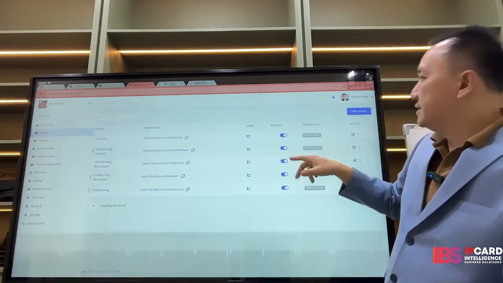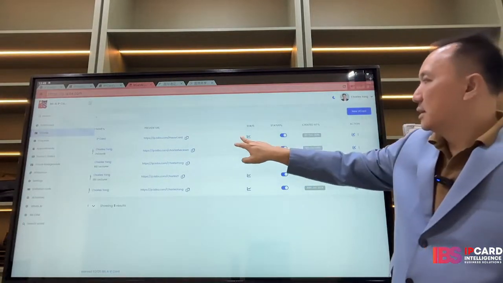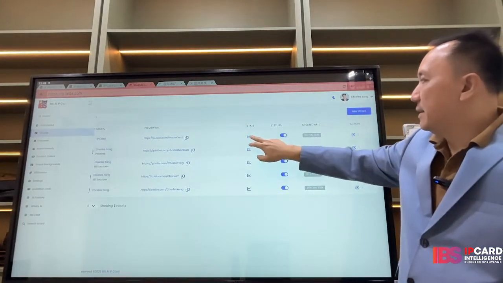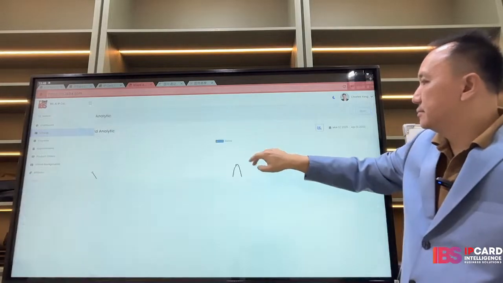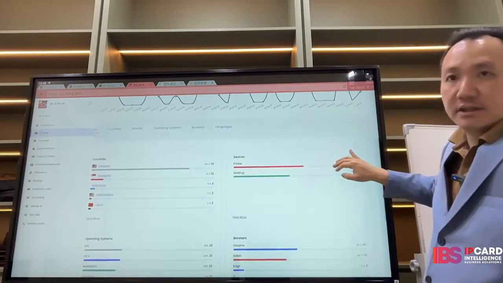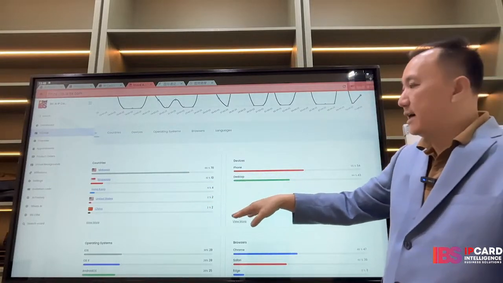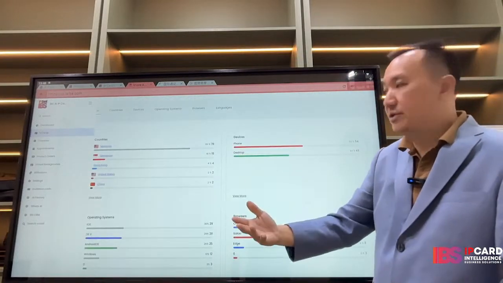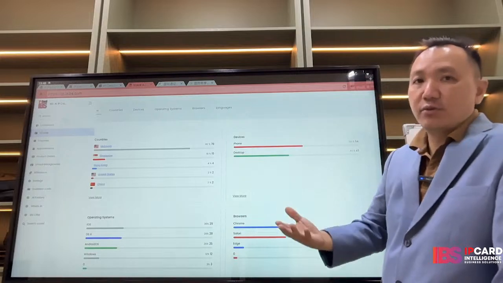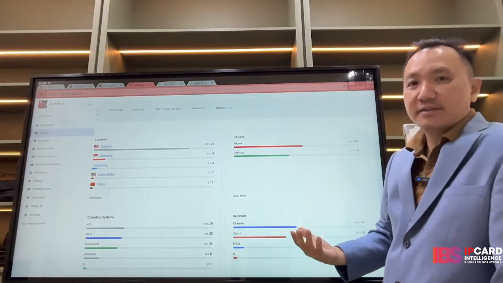You can also see individual card statistics. So this is my demo card. You can see individual analytics. From here, you can check which country accessed your IP card. If you are into global, international internet marketing, you do not know where your customer comes from.